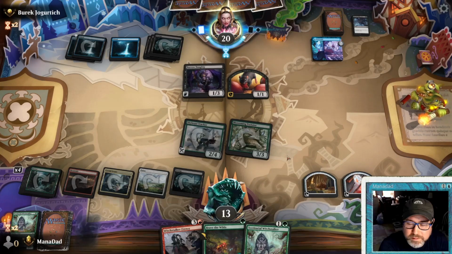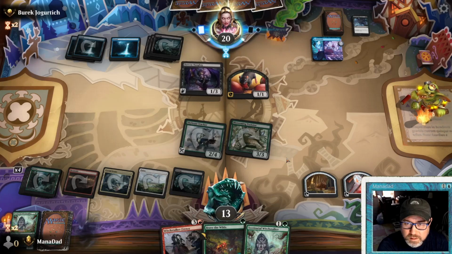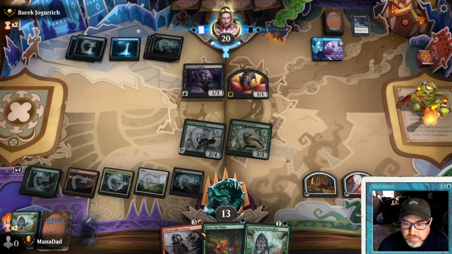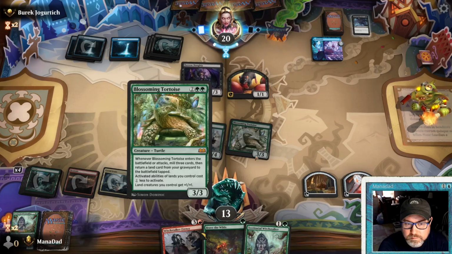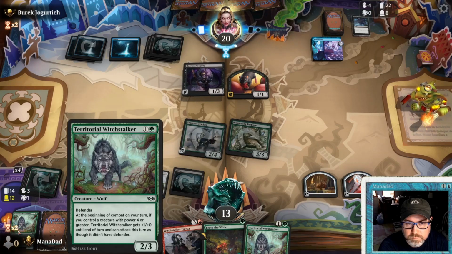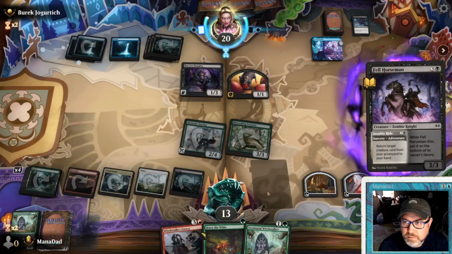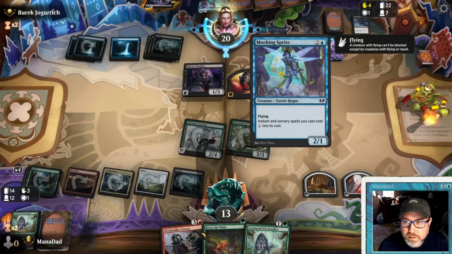There's just at 20. I gained so much life. We just leave the tortoise back, I guess. Oh, Horseman, they get back Sprite.